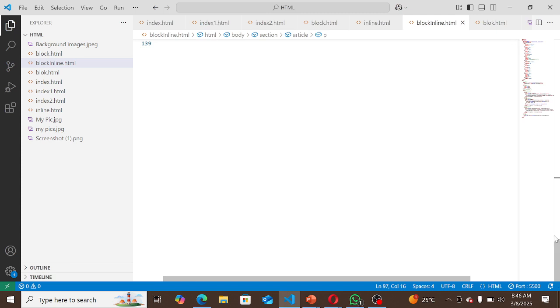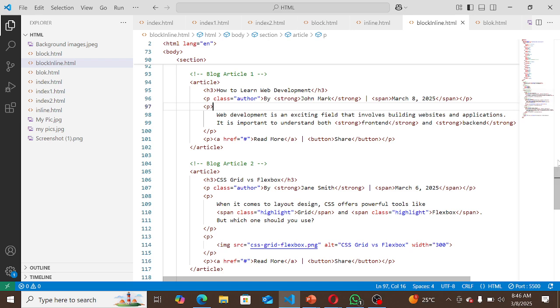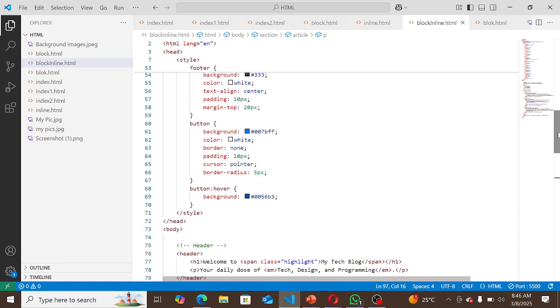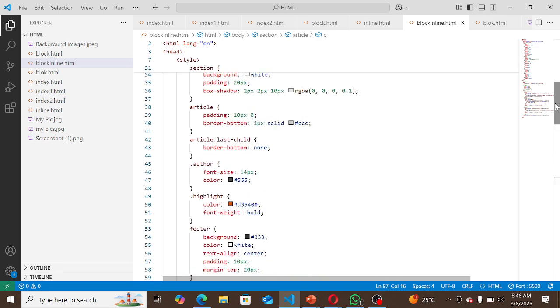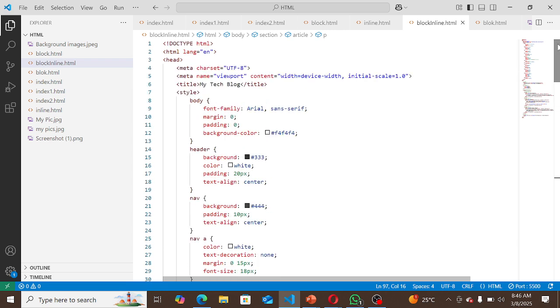So in summary, what are inline elements? They are not new. In the other video I talked about elements versus tags. Those elements that we discussed, some of them are inline, some of them are block. That is the major discussion of today.